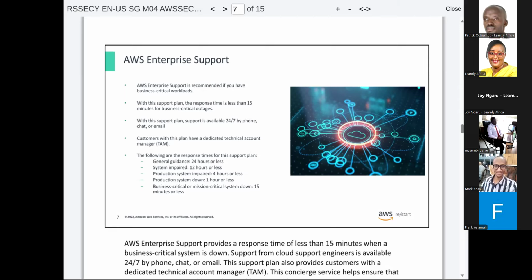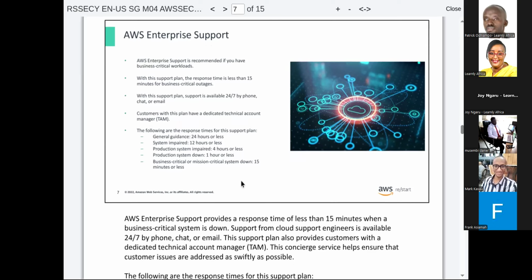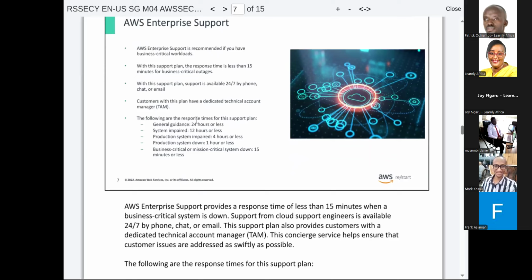And if you get a chance to work with an AWS APN partner network, you might be given an organization to be their technical account manager, to run their organization, to run their AWS account. So you'll be in charge of checking their EC2 instances. Are they running? Their VPCs, are they secure? Their resources, are they working? You check the Trusted Advisor, you check their logs, you're responsible for their AWS account. Now, the following are the response times for the enterprise.